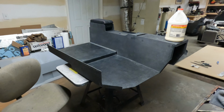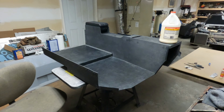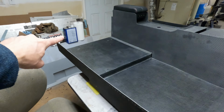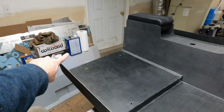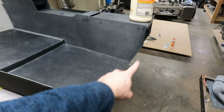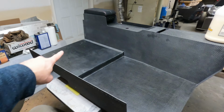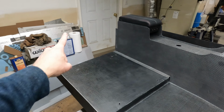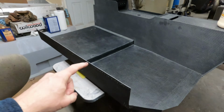I had purchased some glue, but this is all the glue I had. I ran out, and I had originally intended on mounting the pieces here in the rear for the back firewall and the piece here on the front for the front firewall. I had decided not to attach the pieces in the rear. I'm going to do that a little bit differently.